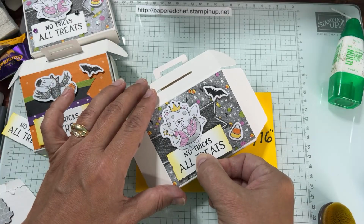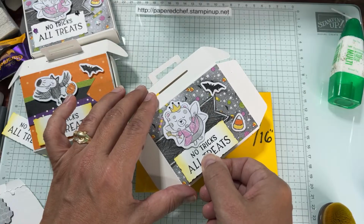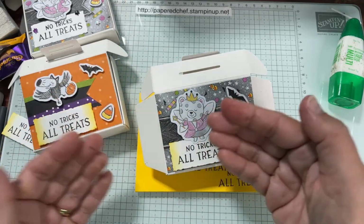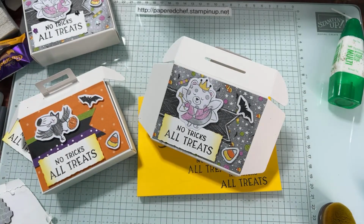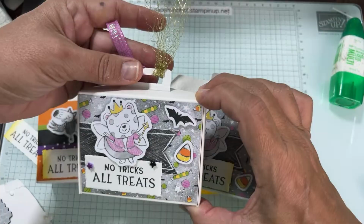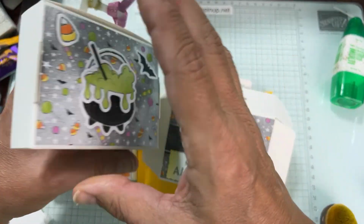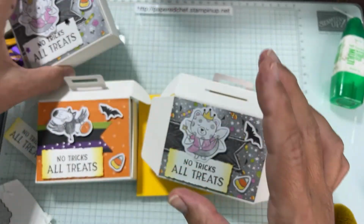I'm going to put this up there under the banner. I got to move it down so it doesn't get blocked. I could have centered it more, but I wanted the banner to be on the side, and I just thought it was more aesthetically pleasing that way. Now we're going to stuff the boxes. We're ready to stuff and put the little ribbons on. That's the front because of the way the front closes. Either one could be the front, but this one goes like that with a little gap, so I call that the back.